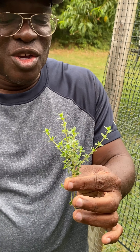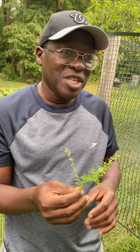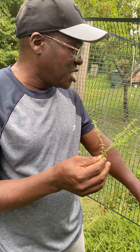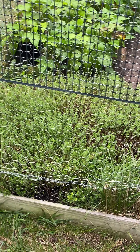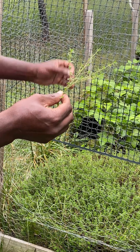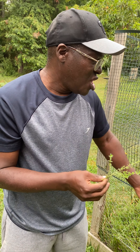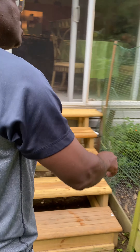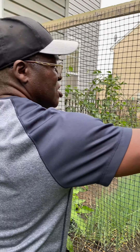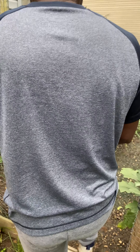Here we have the fine leaf thyme. These are good for seasoning food — they smell really good. When you make rice and peas, put some of this in there. I also cut it up really fine and put it in chow mein for wonderful flavor. These stay in the ground and survive the winter — they slow down but grow back in the spring. I've had these for almost 15 years and they get bigger every year. A wonderful herb for seasoning.